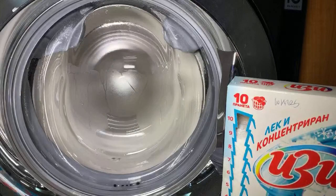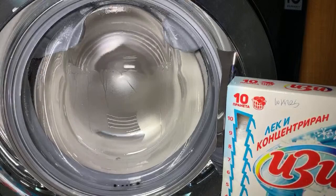We are on 13 minutes left. This is the final spin. It's not entirely balanced, as you can hear. There's a slight knocking.